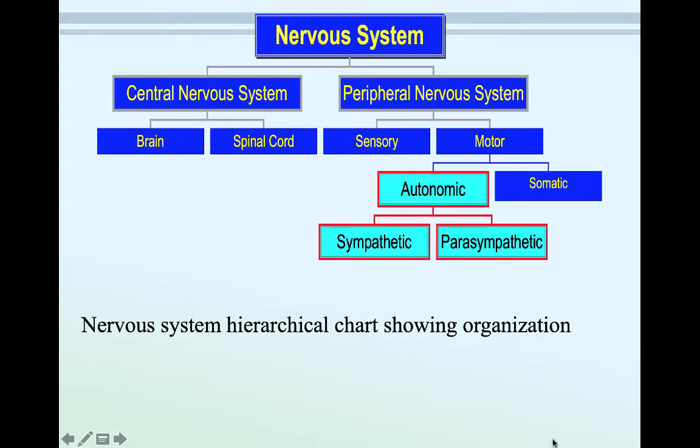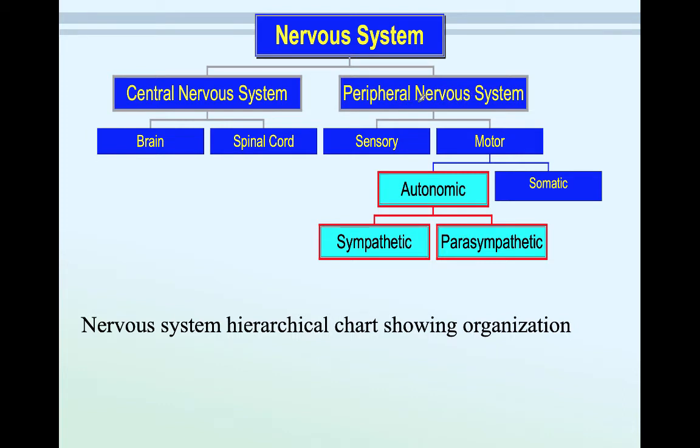This first picture just gives you an overview of the nervous system. As you can see, this is what's known as either an organizational or a hierarchical chart. It's hierarchical because we start at the top and work our way down. You know that the nervous system has two major parts, central nervous system and peripheral nervous system. And even though we use nervous system multiple times throughout this chart, it's really all just part of the nervous system. Central nervous system is only brain and spinal cord, and that's because anatomically they're right down the center of the body. The peripheral nervous system is what is to the outside as we get away from the brain and the spinal cord.